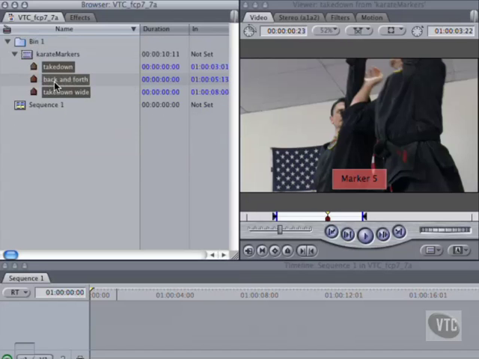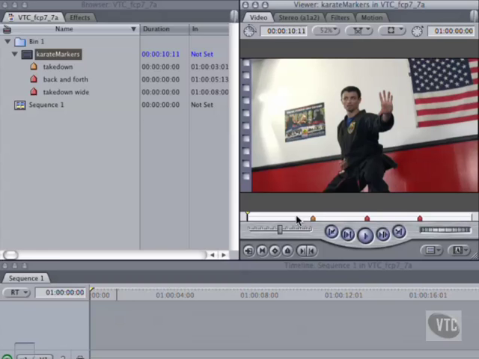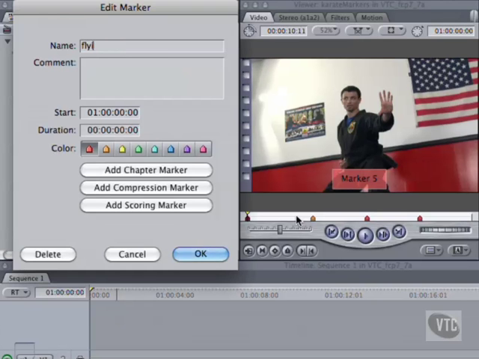And let's look more closely at how Final Cut reads markers. Double-click the parent clip. We used 3 markers to divide our clip. As a result, we only got 3 subclips, but this clip has 4 segments. Final Cut ignores the first, because it assumes you're marking the region in front of the marker. If you want to make a subclip out of the first segment, hit Function left arrow to go to the media start. Hit M twice, call it Flying Kick, and hit OK.